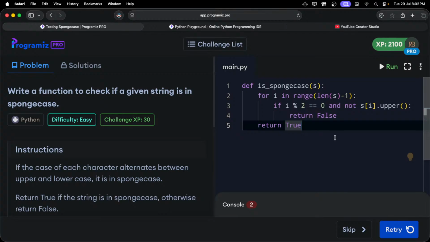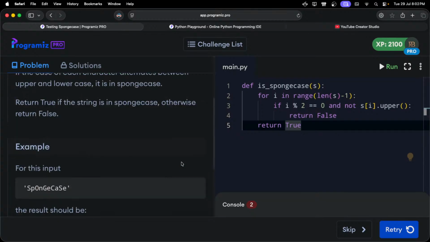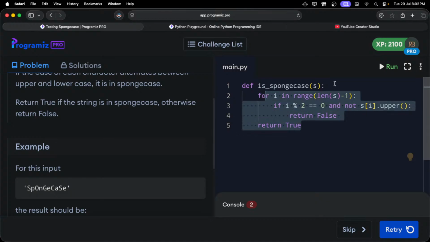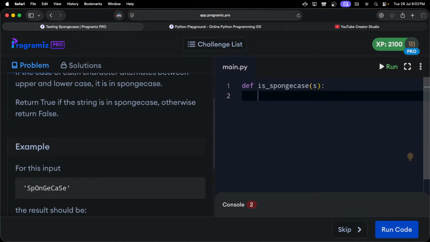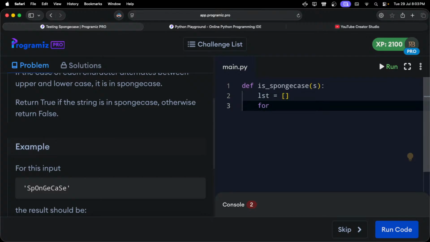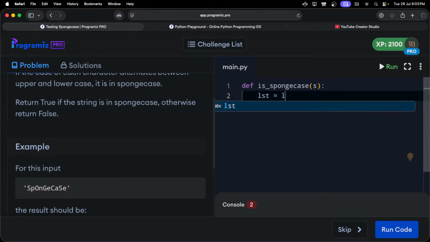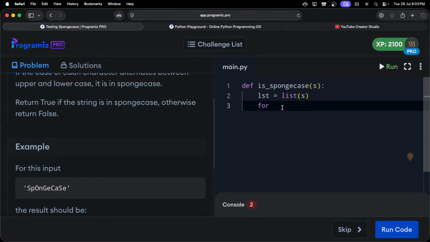So to solve this, let's just do it again. Let's transform it into a list first of all, and then let's make this into a list, s, right? And then for i in lst, maybe just enumerate over it. Enumerate will give us the index and the value.